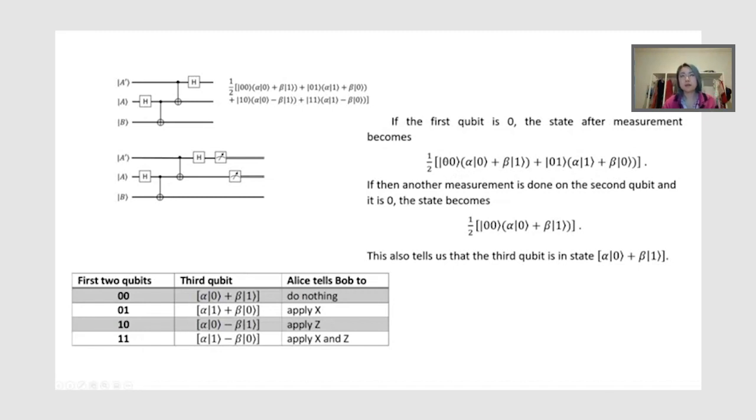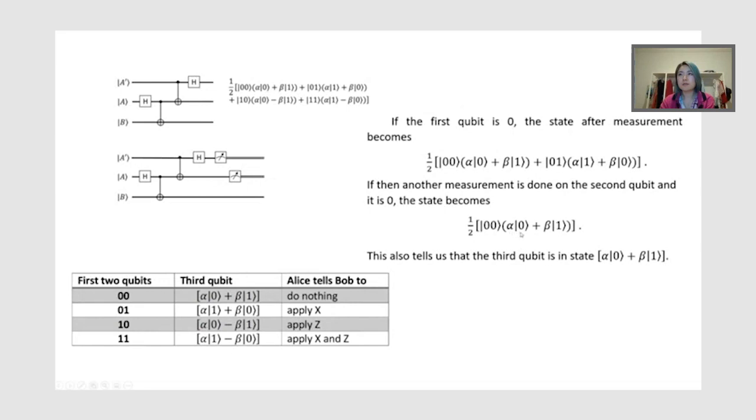And this is written in a way that shows you these 2 qubits first that belong to Alice. Then she does another measurement. This measurement is now on her second qubit. If she gets another 0, then this term is eliminated. It's not possible that she would measure 0 when this term is 1 here. So you only have this term left in your system after these 2 measurements.